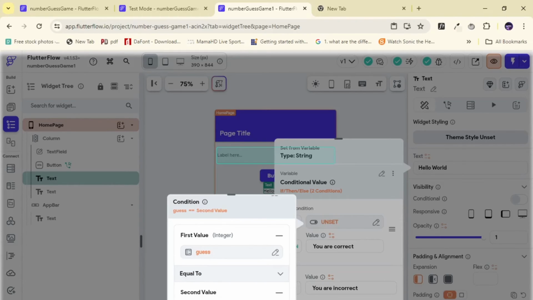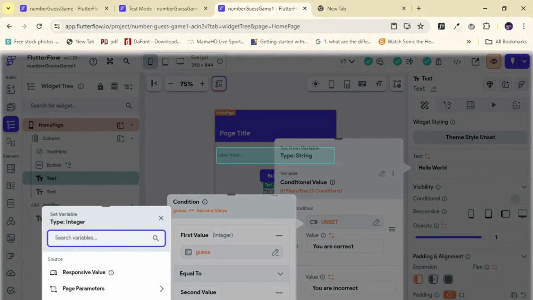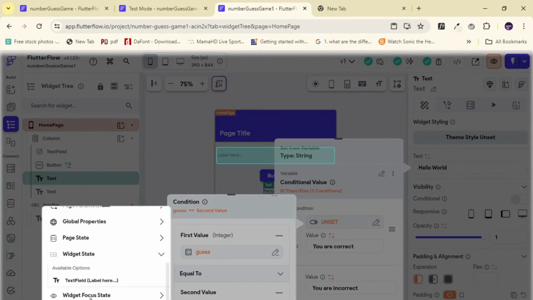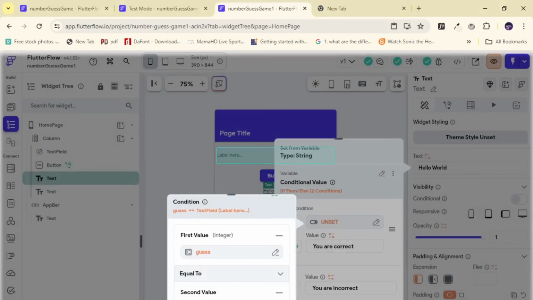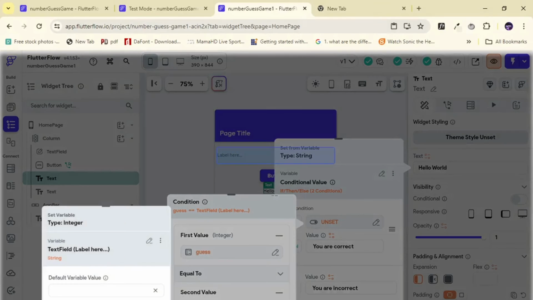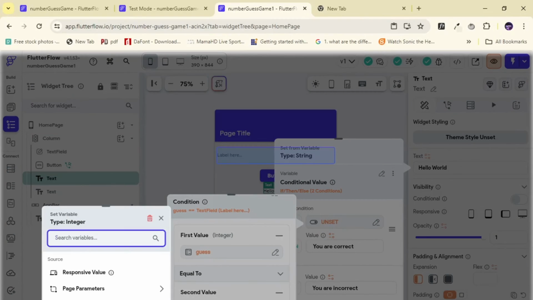But if you select the text field from here and click on confirm, it's going to tell you that the current variable is not valid. It's telling you this because the value taken from the widget state is actually of type string.